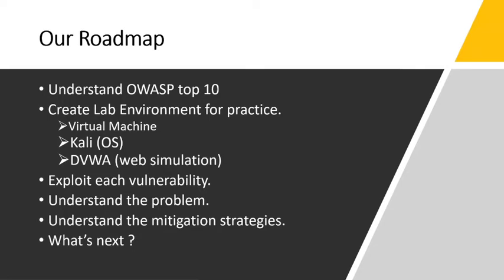Now let's see our roadmap for the practical approach. So very first in this journey, we are going to understand the OWASP top 10 attacks and vulnerabilities. As I said earlier, these are the most common findable bugs which you can find in any web application, and this is the standard for looking at web application security. So don't worry, we will go through each bug in detail, so no need to worry now.